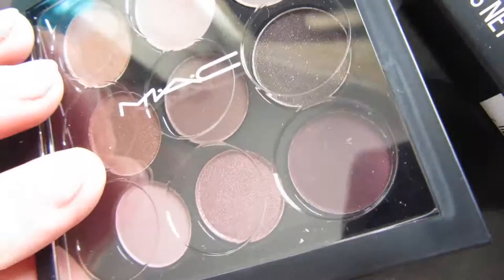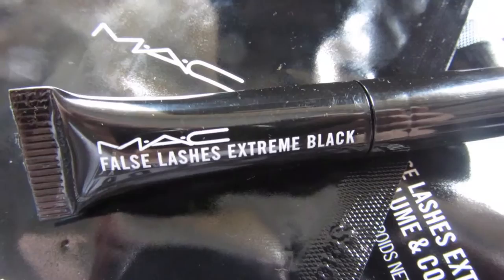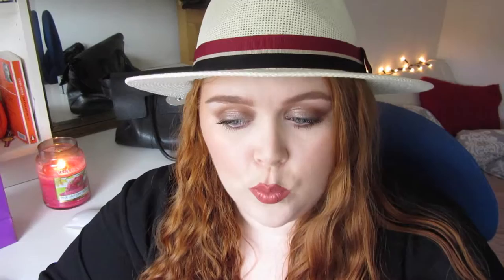The last two things from MAC are gifts so I'll show you them but I won't swatch them. This is the MAC Amplified Lipstick in Full Fuchsia, and to go with that is the MAC Eyeshadow Quad 9 in the shade Burgundy x9 — hopefully you can see a close up of it now. It's just some really beautiful colours and I actually really want one for myself — such a good gift. She also gave me two little samples of the Fall Slash Extreme Black mascara which I might take away with me. I meant to pick up mascara but when I got home I had about ten unopened ones, so that's a problem.